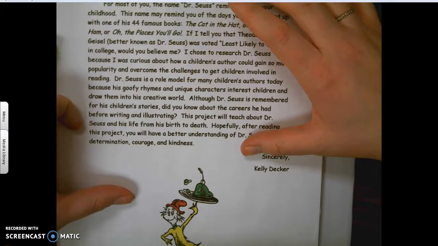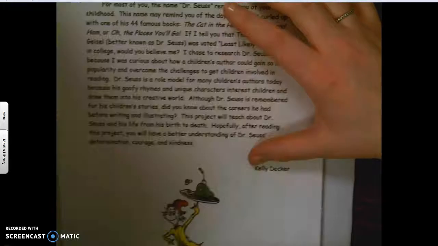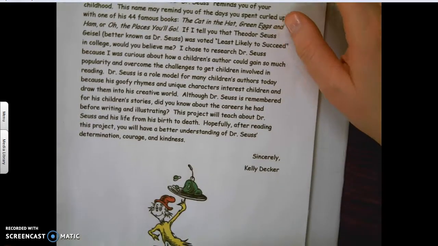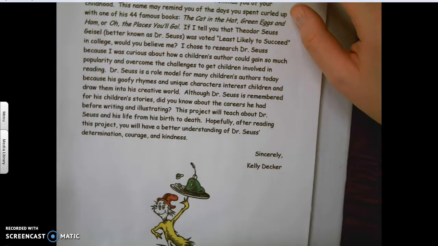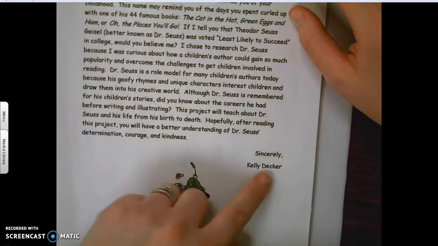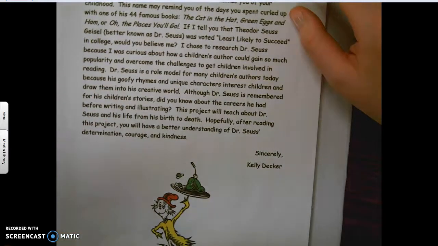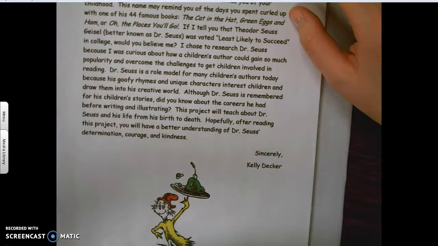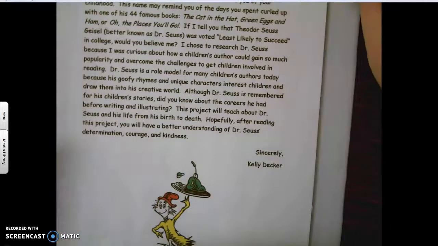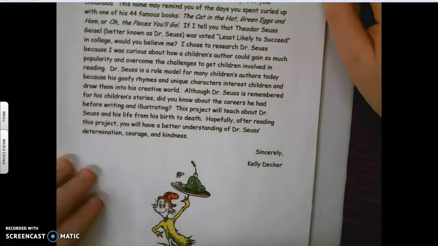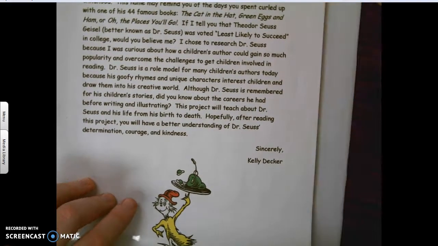Again, you will want to show and check off that you've done your Dear Reader, which is your preface. The substitute with you today will be checking to see that you have your title page, your table of contents, and your preface. This should be about 10 to 12 sentences long, like we've discussed in the past. It needs to address the reader, and it needs to be signed by you, or your name needs to be in the signature line. You're telling us how and why you chose this topic, things that you learned, things that you think are important, and what you'd like the reader to take away. If you're not quite sure, remember you can refer to the assignment guideline, which has lots of different questions that you can answer in your Dear Reader to complete that.